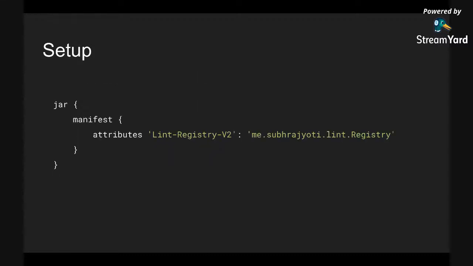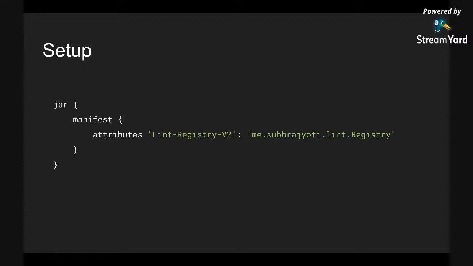After you have created this registry, you have to link this registry to your module. So you have to add this jar block to your lint module's build.gradle. The reason there's a jar block here is whenever your app is compiled, this creates a jar out of your lint checks, and Android uses that jar to check all of the lint rules. So if you're writing a library that has such rules and you ship that library, anyone including the library will also get a jar with all the custom checks for the library.